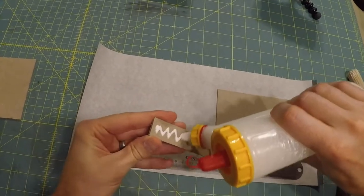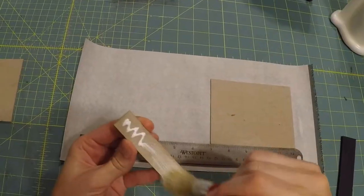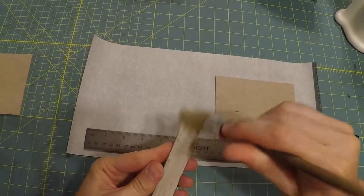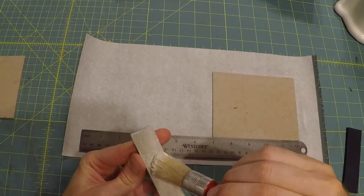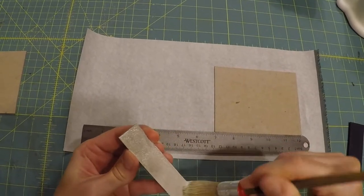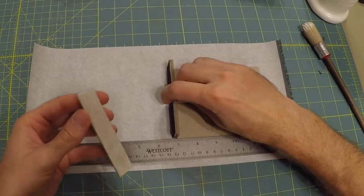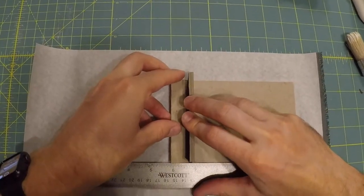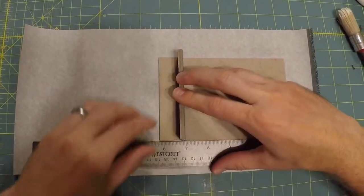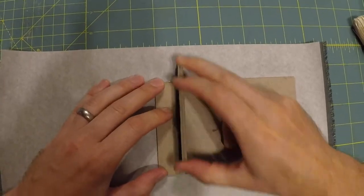I'm using a jig constructed from two thicknesses of scrap bookboard wrapped in the same cloth I'm using for the cover. This jig spaces the hinge properly, lining the spine parallel to the cover piece and giving the hinge enough space to open and close the book. I'm also using a ruler to register the tail of the spine in line with the tail of the cover.